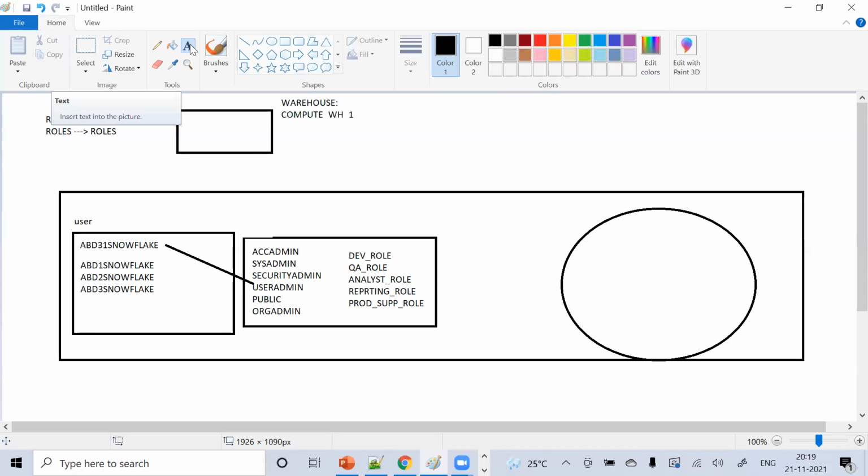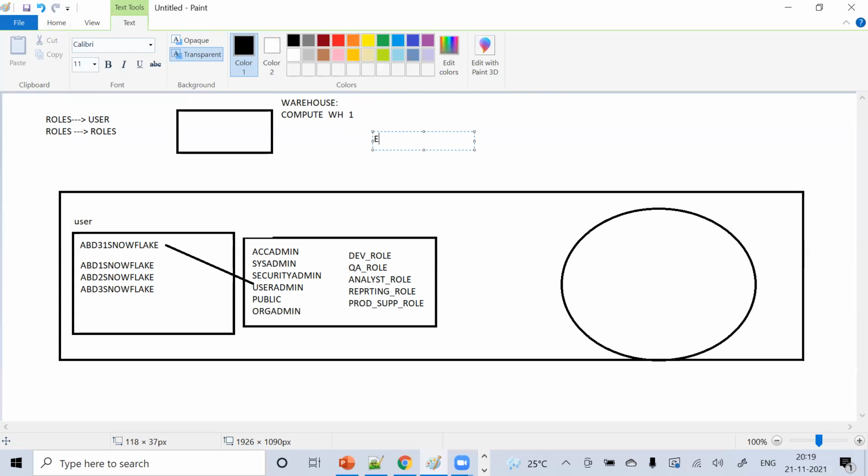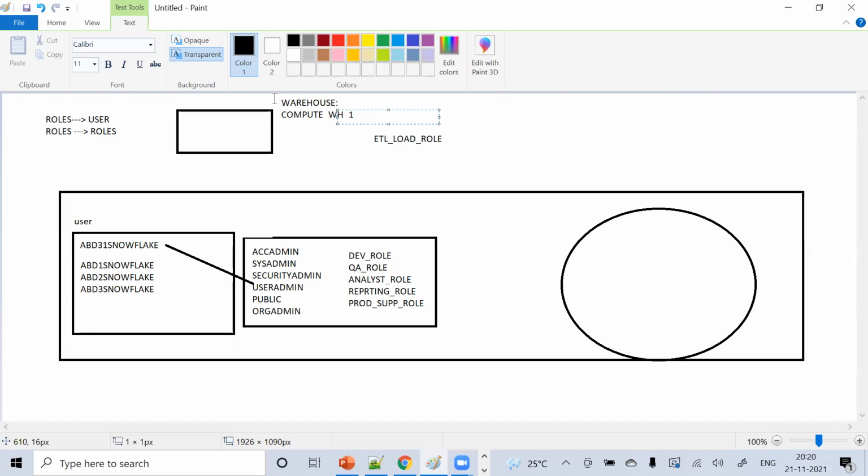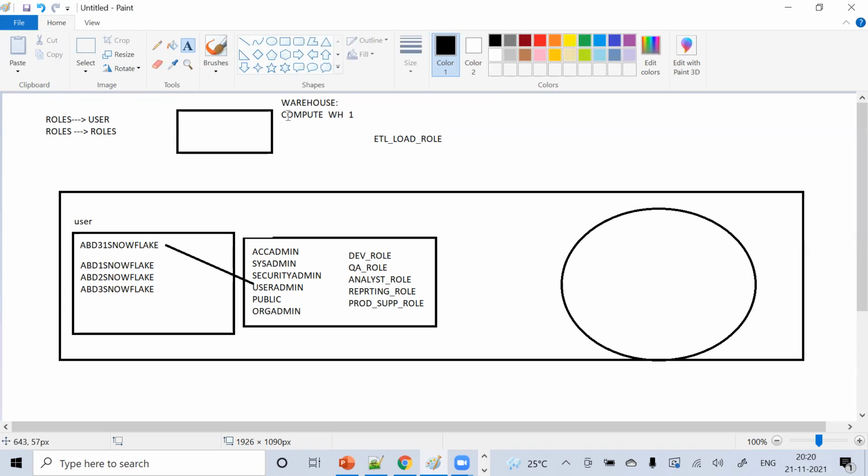And we say that to a particular role. Suppose we have one role called ETL underscore load underscore role, and we want that this role should have access to this particular compute warehouse.